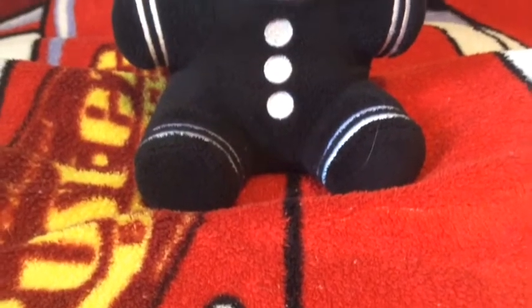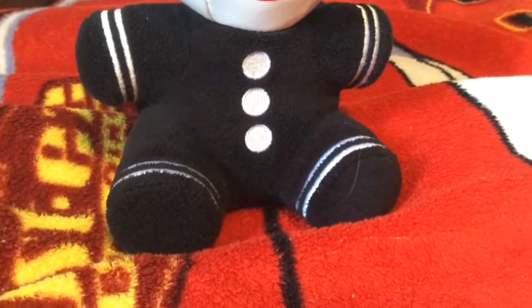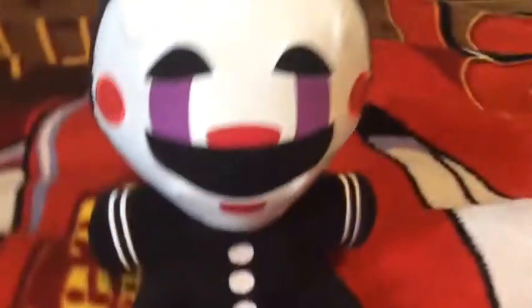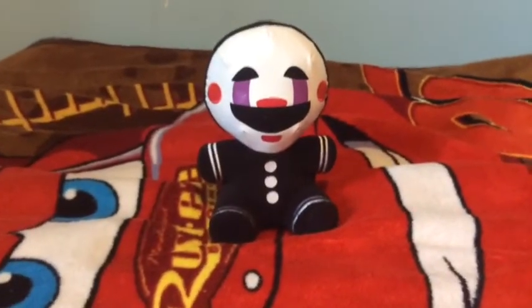Heading into the puppet's body, it just looks nice. All the shapes and stripes and everything, they're done well. And it actually looks good. Now, because the puppet was given this body shape, it looks very fat, and that goes really well with its balloon-shaped head, making the perfect derpy character for your series.